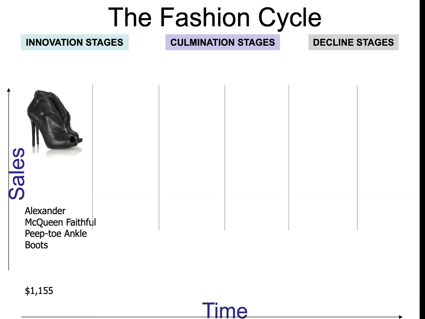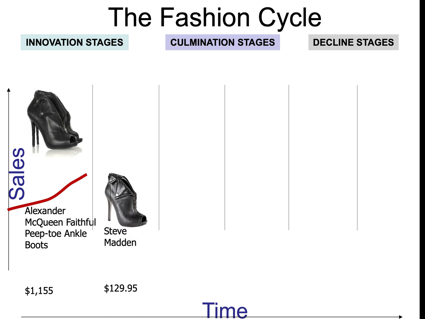So I'm going to put this into play for you. I'm going to take this Alexander McQueen peep toe ankle boot at $1,155. Very few of us spend $1,100 on a pair of shoes, especially anything that has any variation to it as opposed to something that's just classic. So obviously, there's a small percentage of clients who are buying this, and they're buying it from the McQueen store. Probably not available in a department store, and so this is really exclusive.